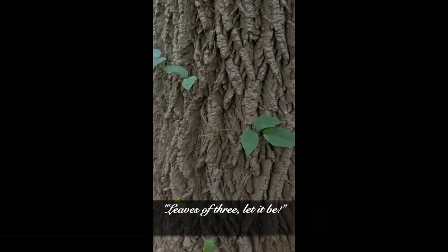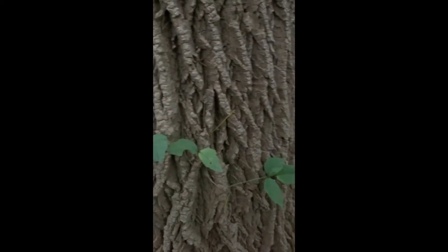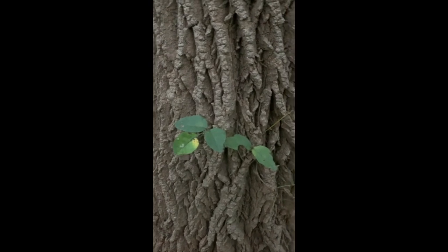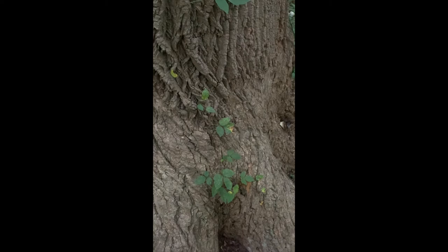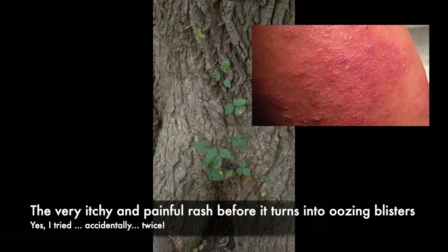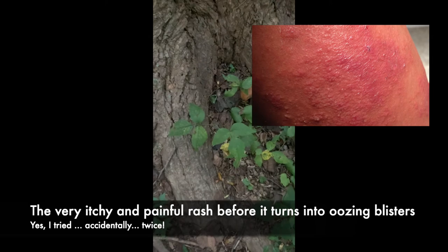And maybe two weeks after, you'll have this weird rash, very itchy. It's actually blisters forming and oozing and it's spreading all over, and you might wonder what is going on. It's actually because you touched the plant, and it has this molecule in the sap, a little bit everywhere on it and in it, that will cause what they call a delayed hypersensitivity reaction. So it's really annoying. Only time will really do something about it, and maybe some allergy medication, but it's just better to do what it looks like and never get in contact with it.